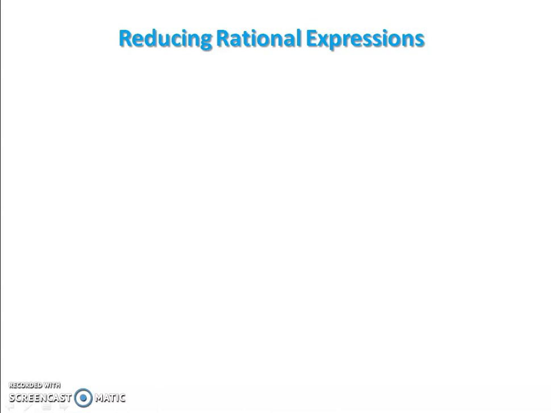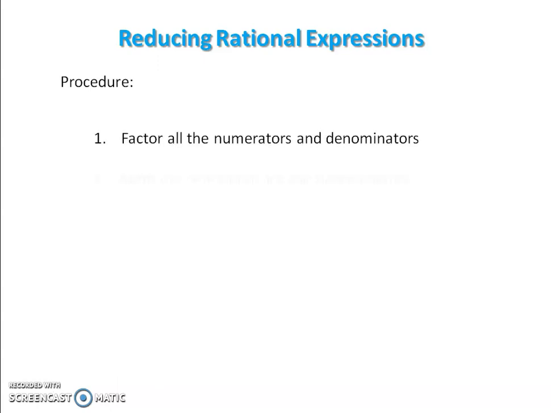This video lesson is on rational expressions and specifically how to reduce them to their simplest terms. In another video, we went over how to find the restricted values, and the way to do that was by factoring the denominator. To reduce a rational expression, you'll have to factor the numerator and the denominator. Then you'll have to state the restrictions before you do anything else.